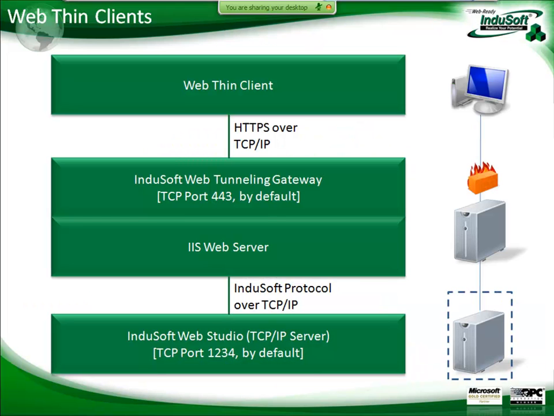So let's talk a little bit about how it works behind the scenes when web thin clients connect to an InduSoft Web Studio application. On one computer you run InduSoft Web Studio, and the data server that provides tag values, security system information, and history information to the thin clients is a task, a thread from InduSoft Web Studio called TCP/IP server.